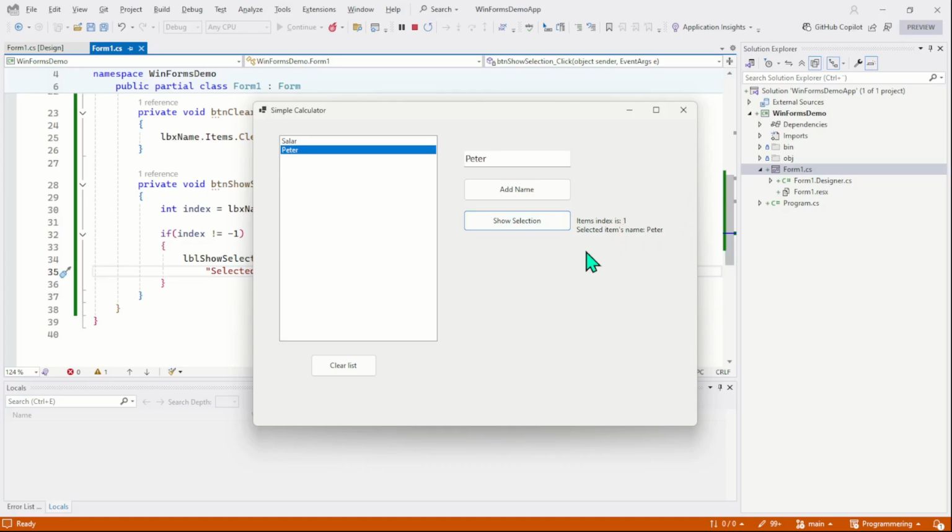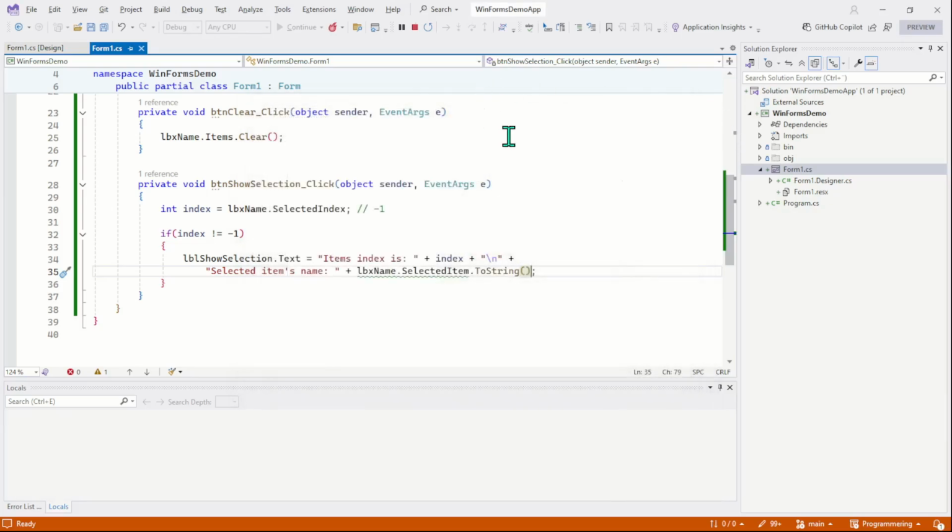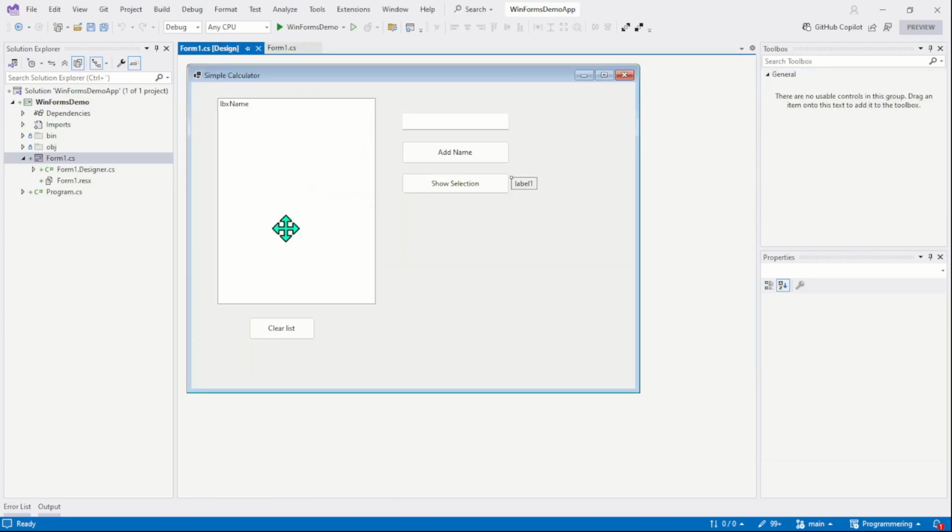That's great, right? Now we know how to process user selection in the program. The list box also has a very interesting event which is called selected index change. Using that event on the list box, you can simply show the selection real time on the form. Right now, when we make a selection, we click on the button to display the current selection. But if you have an event on the list box, you can display the selection as the user updates or changes it. So let's see how we code the event.